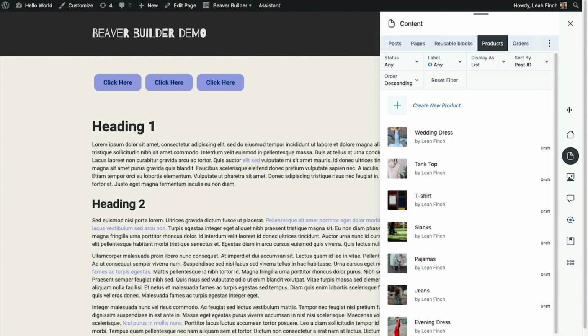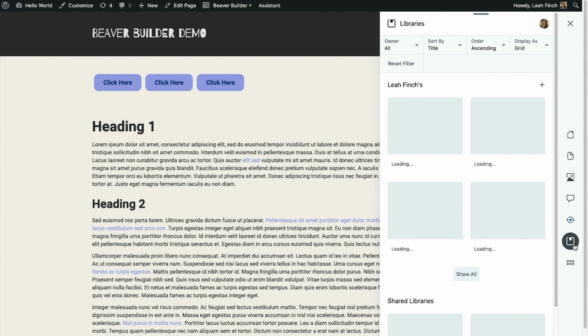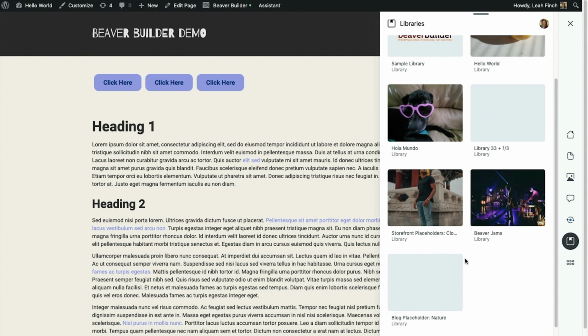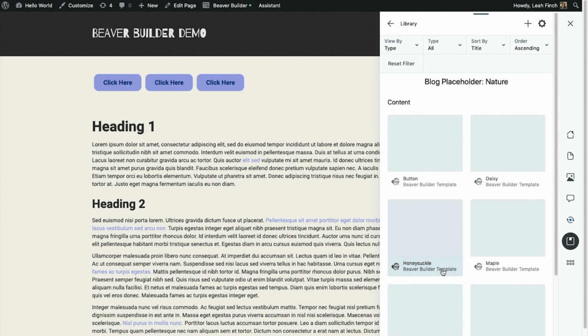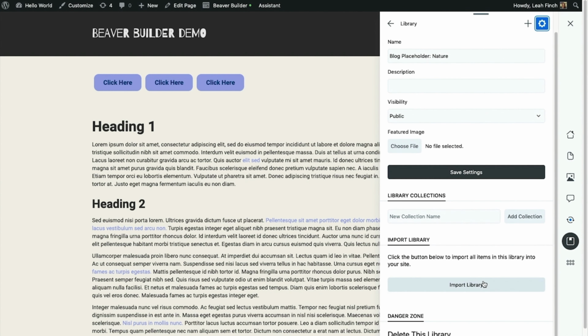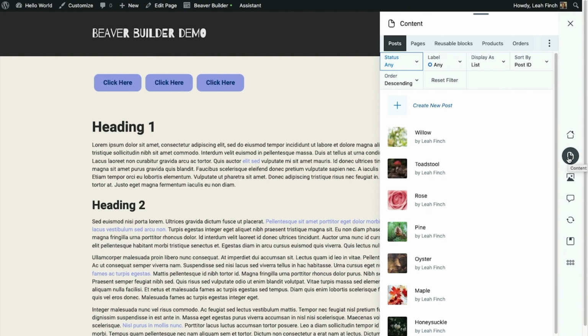And now I'm going to go ahead and do the same thing for this library filled up with placeholder posts that I have. If you have images that are on more than one post, you don't need to worry about it because Assistant won't import duplicate images. And here's the post content that we just imported over here in the Content app.